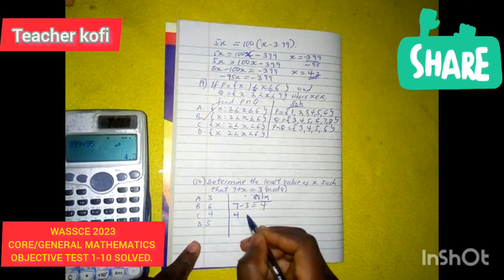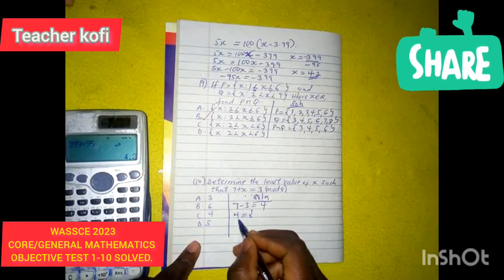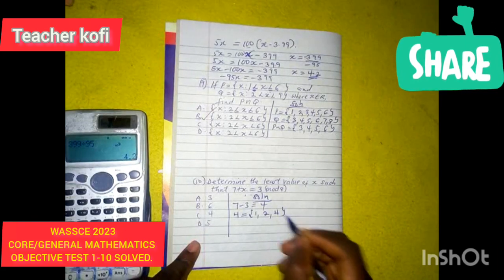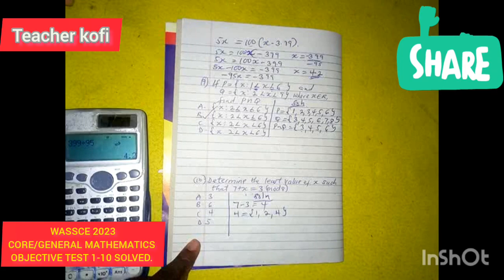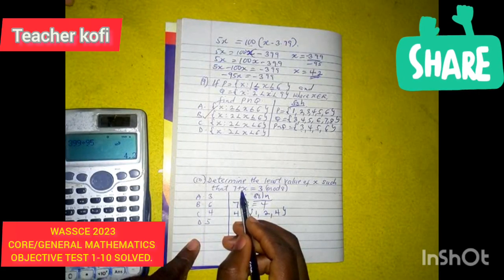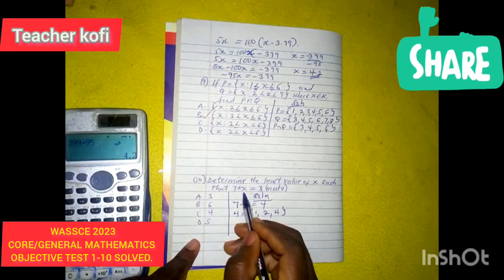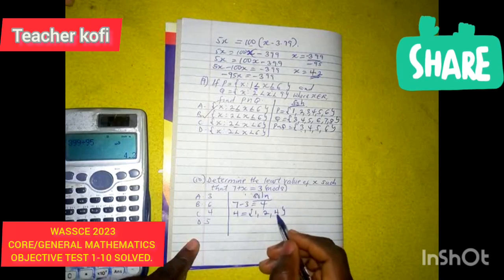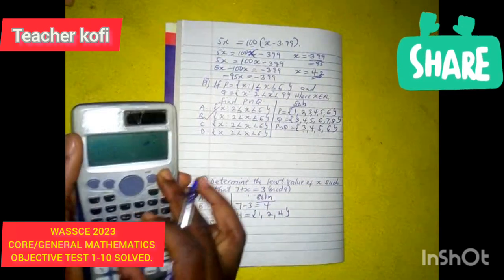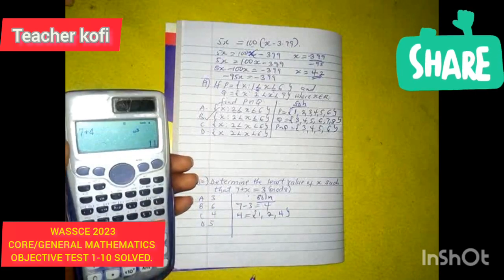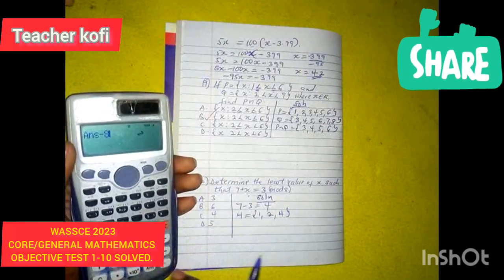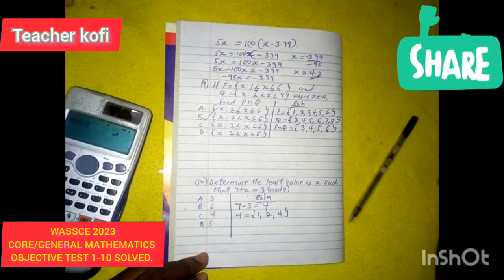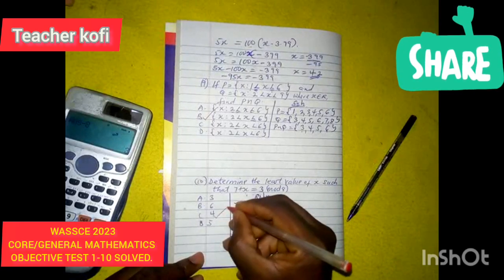Let's find factors of 4. What are the numbers that can go into 4? We have 1, 2, and 4. So among these factors, which of them can you put at the x position, such that when it goes into it, the remainder will be 3? It is 4, because 7 plus 4 will give us 11. It goes into 11 once, remainder 3. So I hope you've gotten it. The correct answer for this is C, which is 4.